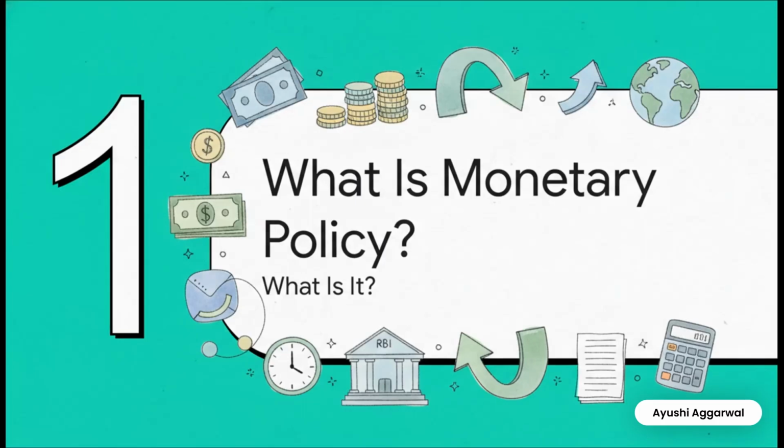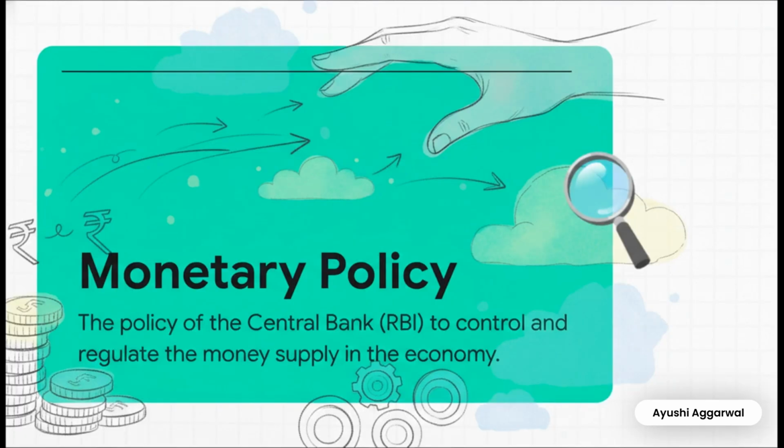All right, first things first. What in the world is monetary policy? You've got to get this definition right, because it's really step one to scoring those full marks. Okay, let's break it down. In the simplest terms, think of monetary policy as the main toolkit of our central bank, the Reserve Bank of India. And what's its number one job? To control the money supply. That's just a way of saying it controls how much cash is flowing through our entire economy. You could say managing this flow is pretty much its core mission.